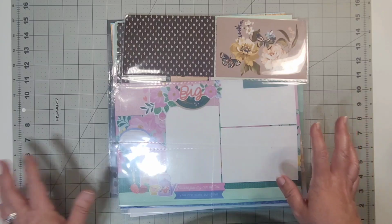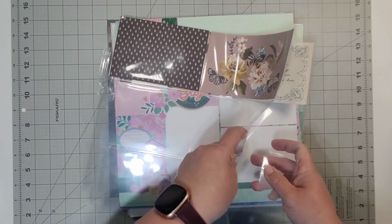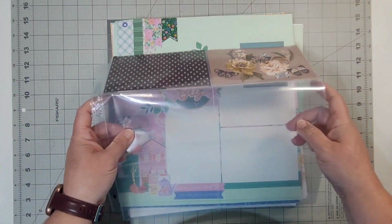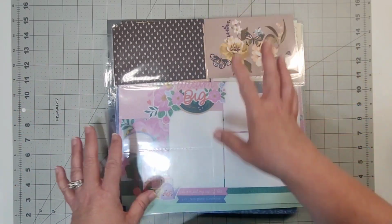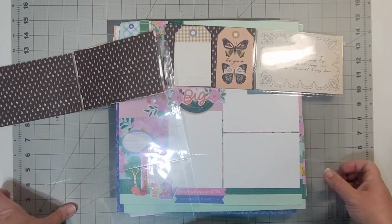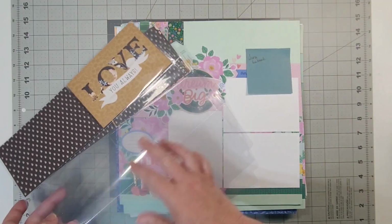She primarily does pocket scrapbooking, and so I made sure to pay attention to how, because I want to be able to use both sides. I am not a pocket scrapbooker, but I told myself this time, since she used 8, maybe it was 8 photos, yeah, that I would give it a shot and see how it works out.